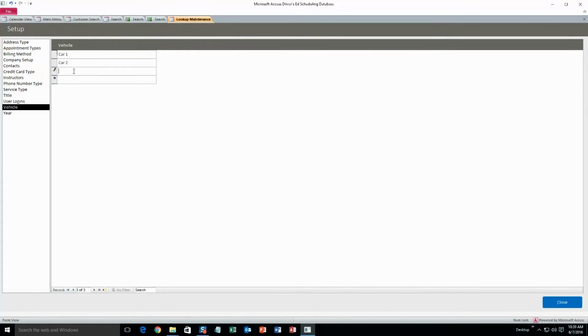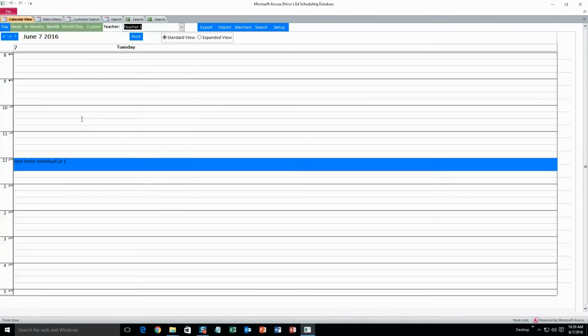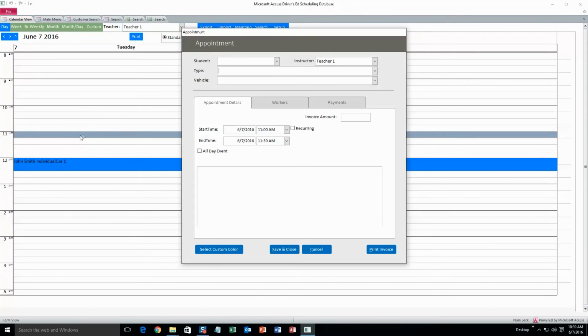So vehicle 3 will change to Ford, and we can also add vehicles if we want to. And let's do Nissan. Okay, and then just hit close. It'll save automatically, so don't worry about that. Alright, and just to show you that it did change, we'll double click and add another appointment. Vehicle. So car 3 changed to Ford, and the last one we added was Nissan. So perfect.